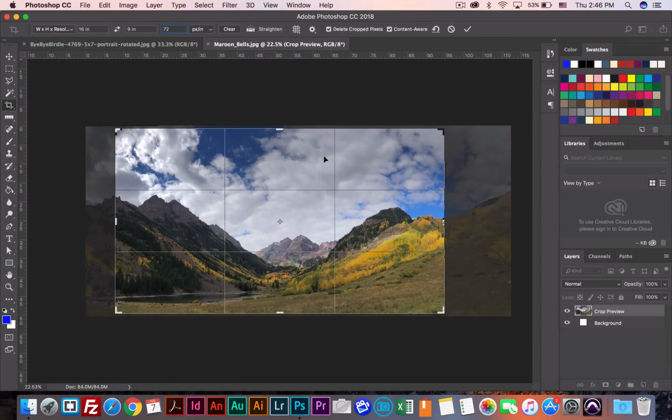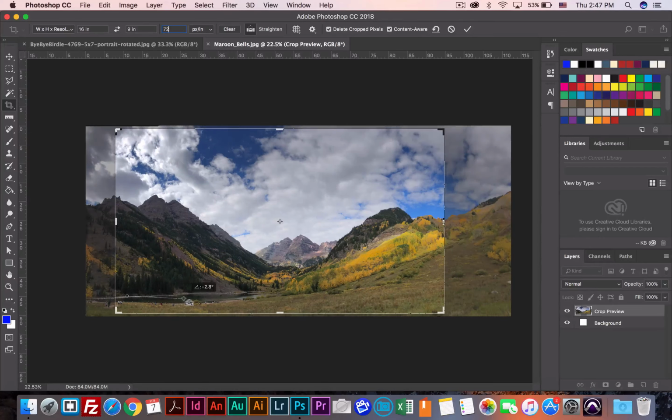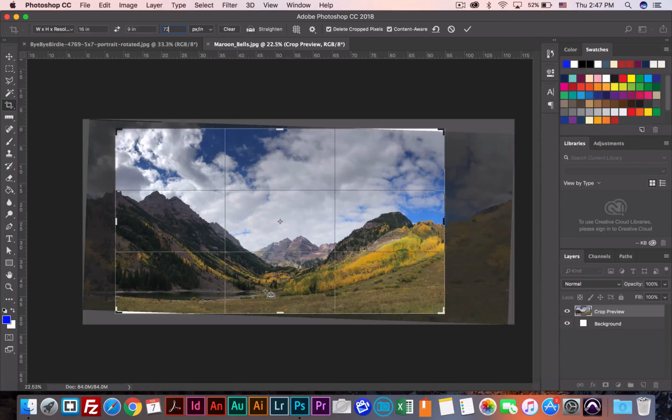Another feature that I mentioned earlier is called the Straighten tool. The way that works is you click the Straighten tool icon, and then you come to your photo and draw a line across what you consider to be the horizon or the straight line. In this case, let me draw it right here along the edge of this mountain. As I do that, it recognizes that this is where I really need to set the horizon. And when you let go, it rotates the picture for that horizon.